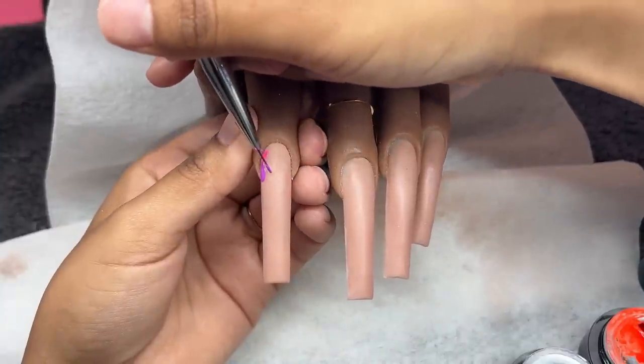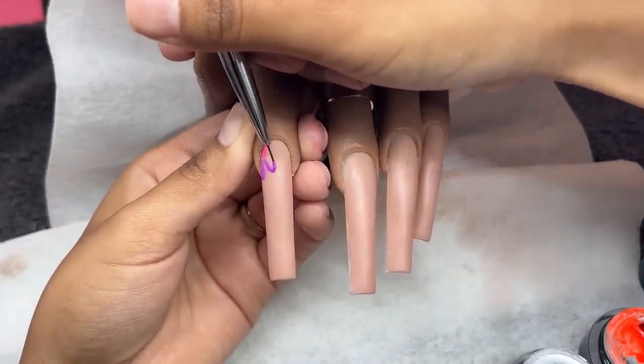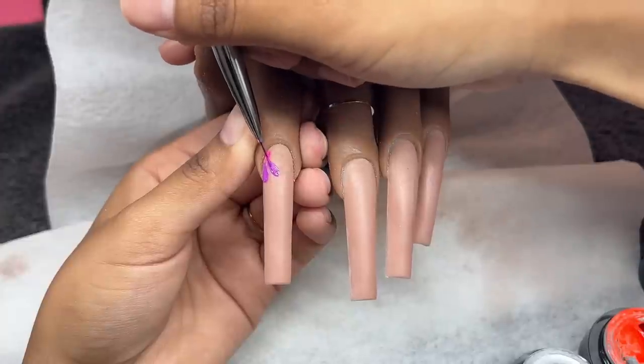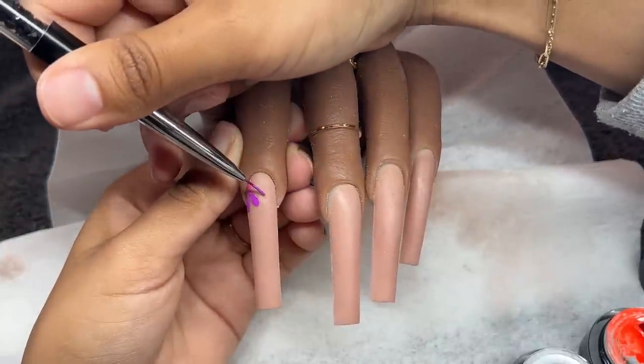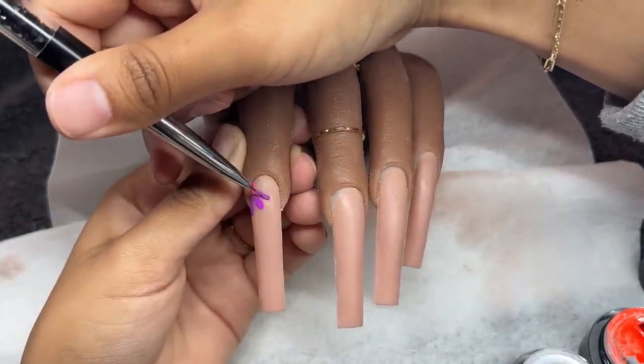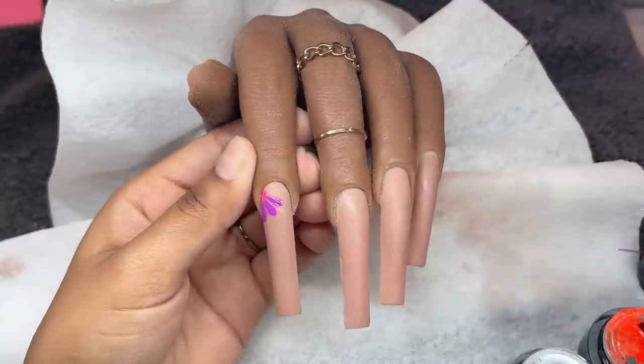Now, if you guys want them to be more runny, by all means, try their gel art liners. Those are gonna be very, very opaque as well, but definitely more on the runny side. I prefer it to stay nice and put whenever I place it on the nail. So again, if you guys want something a little bit more runny, I would definitely recommend the liners instead.